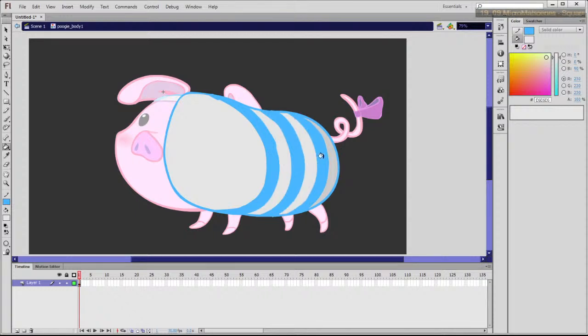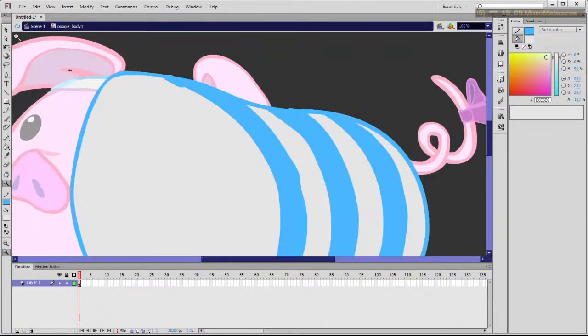Get these colors right. I probably want to reshape this a bit. Just refine the outlines. And do a quick smooth. Smoothing.